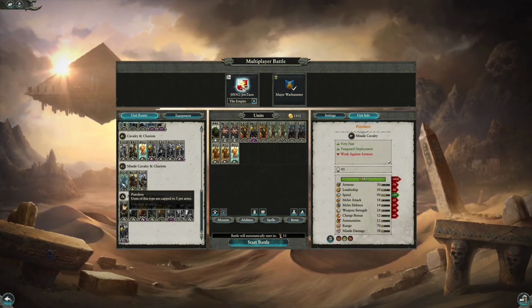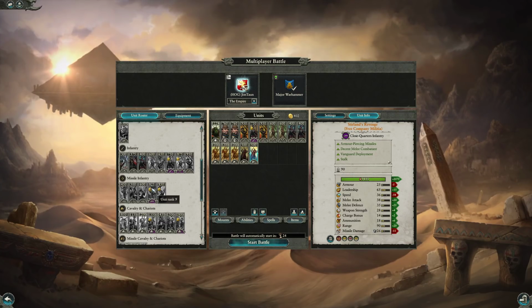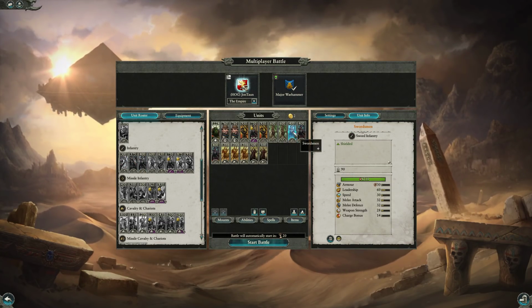And do we want any... Let's actually grab some Pistoliers. And we're going to try to use them to kite out his... what are they called? His Slayers. So we'll see what we can do with those guys. Let's go ahead and grab another Swordsman. And pretty wide infantry line. We'll see if we can get around his edges. And we'll see what we can do.